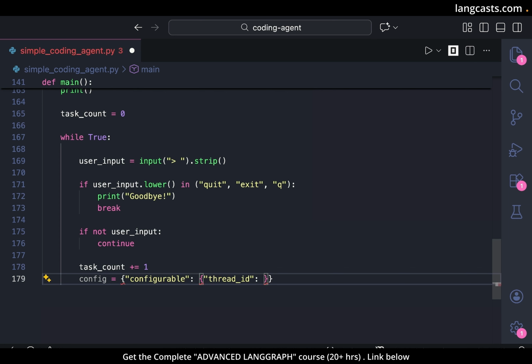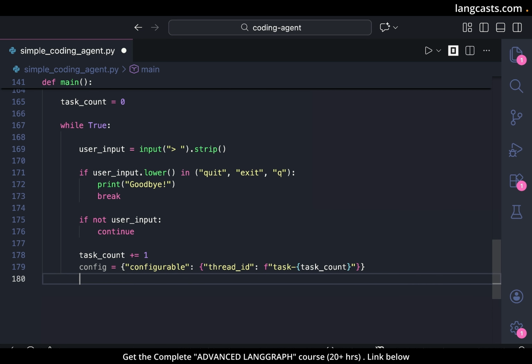And that thread ID, we're going to be creating it dynamically with the task count. So I'm just going to say task dash, then here we're going to dynamically put our task count. So that's enough to create a thread ID that demarcates the state for each project request.